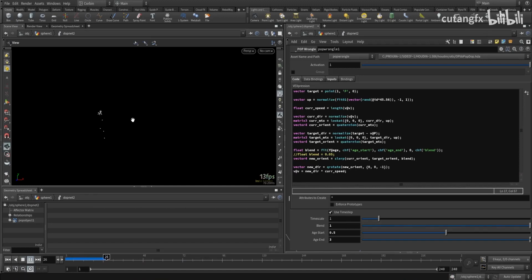You'll see that now, because of the age, it will at first, for 0.5 of a second, not do anything. So it just goes in its own direction, and then it starts to change direction. But when it does, it really does go very straight into a straight line, and that doesn't look very nice. The beginning is kind of okay, and then suddenly it just looks unnatural.